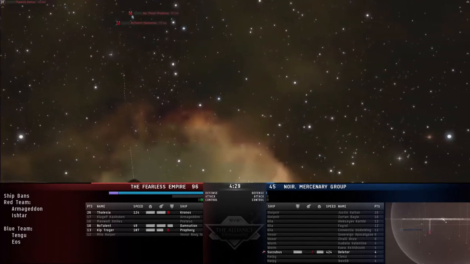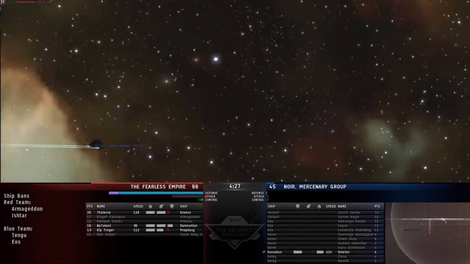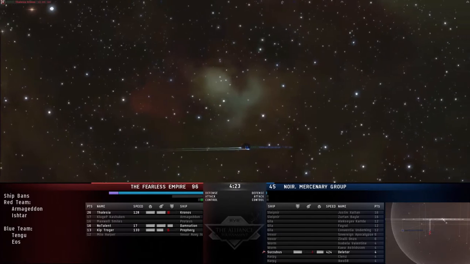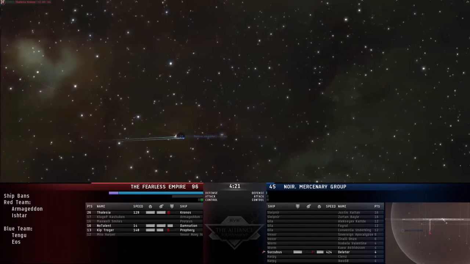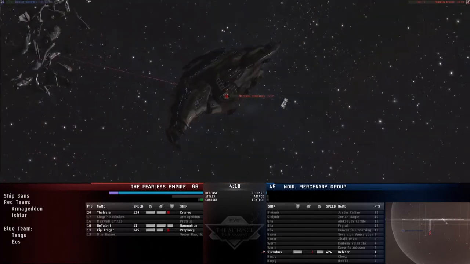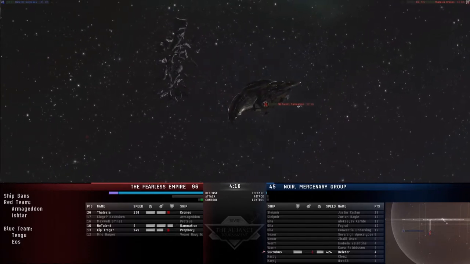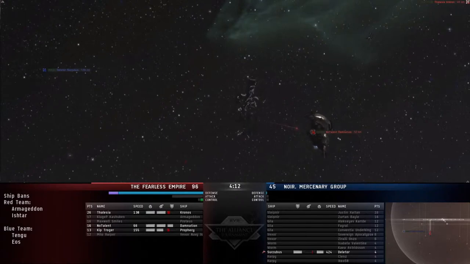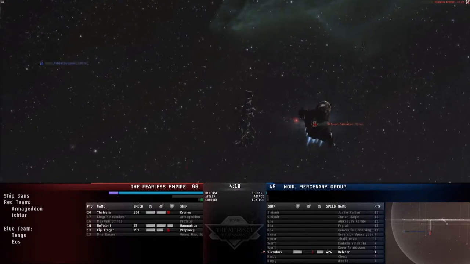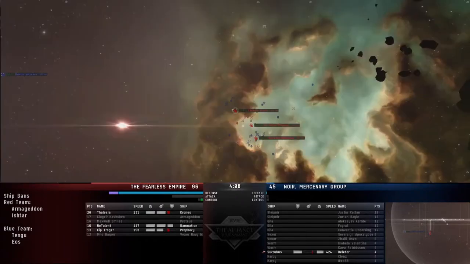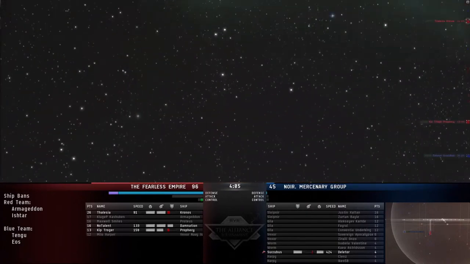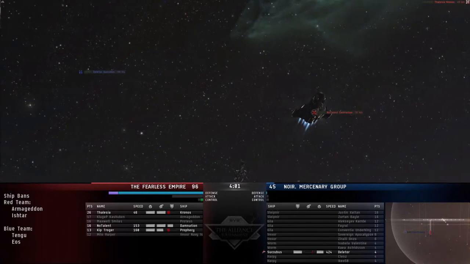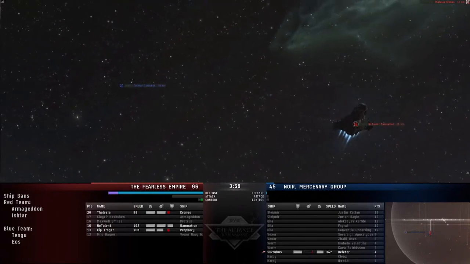I don't know what to say about that comp, though. The Gila comp, I mean, it's not the first time we've seen Gilas. It's not the last time we're going to see Gilas. There's a couple common variations with a triple Gila, double Sleipnir, that sort of thing, with a little bit higher damage output. But it seems like a lot of people really are brawling in, and it's sort of strange to set up that way, given that these really sturdy armor tanks have been in the tournament since the start. Yeah, it is a pretty interesting decision. Particularly against this composition, but I don't know.